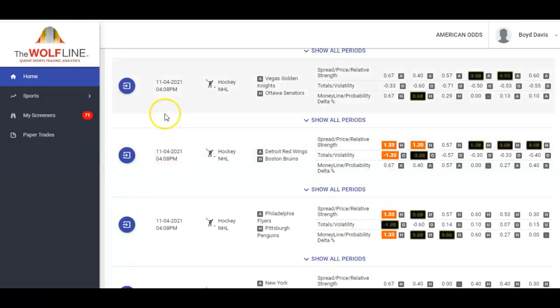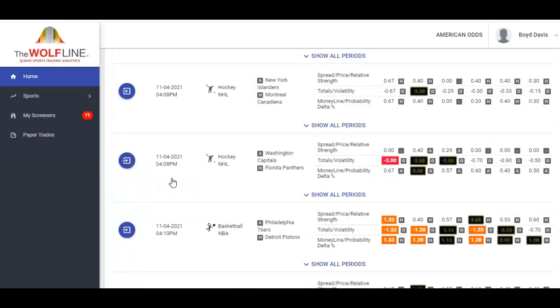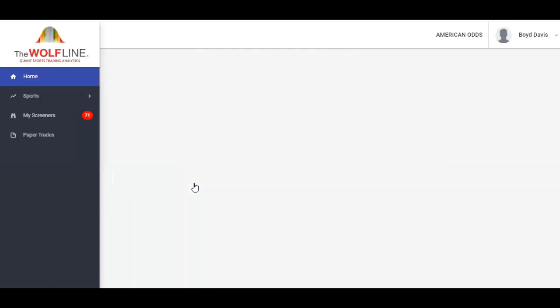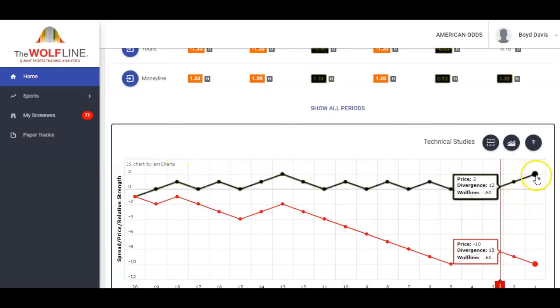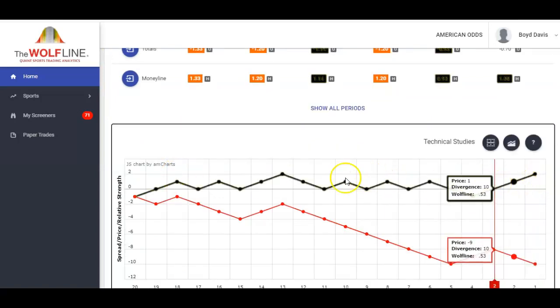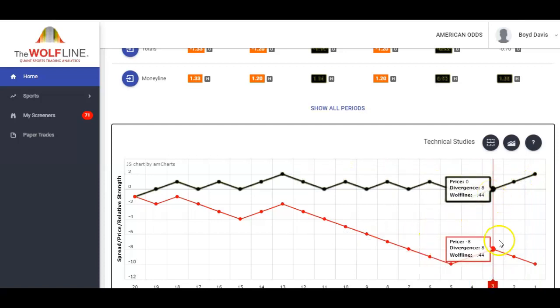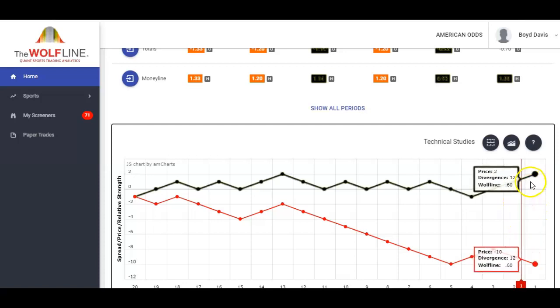And what we'll do is we'll just go through the dates here. Quickly scrolling through here, I found a game I wanted to target and just take a look at to show you. So when you come onto the game here, lots of color here on the total of this particular game with the Pistons and Philadelphia. So we're going to click on that, and it's going to open up the chart. So this is the spreads chart. You can see a lot of variance here, a lot of data points. An uptick is a win against the spread. A downtick is a loss against the spread. So it shows you that there's something to consider here.